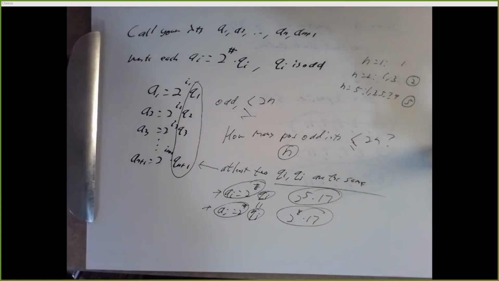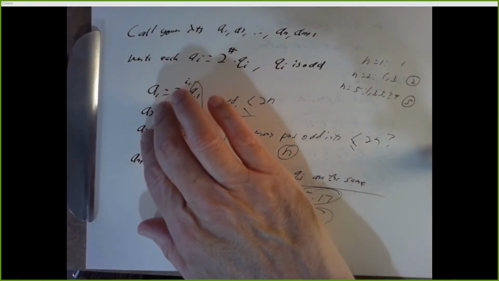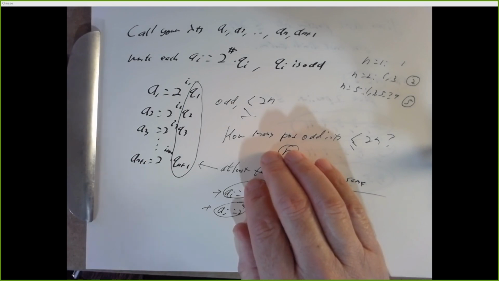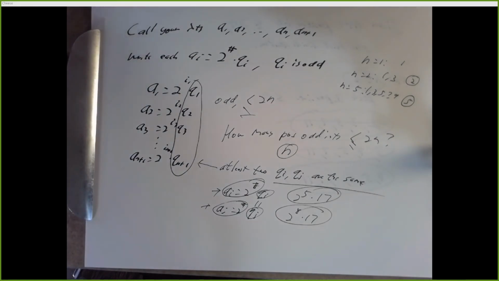So you have to do some argument about, you know, assuming which one is larger and then do a rule of exponents, but that's the guts of the proof right there: break these things out into odd numbers multiplied by powers of 2. And at least two of these numbers will be just different powers of 2 multiplied by the same odd number. And those two things, one of them will be a multiple of the other. All right, questions on that?